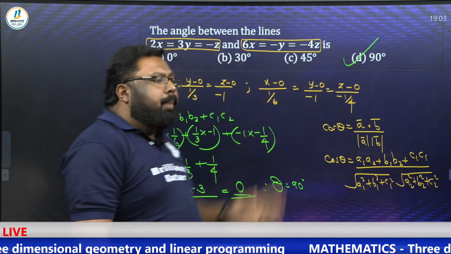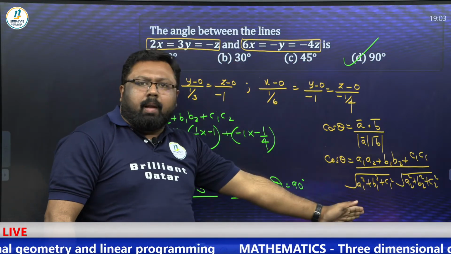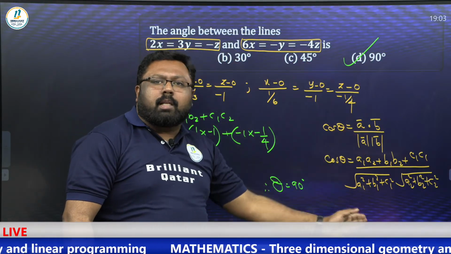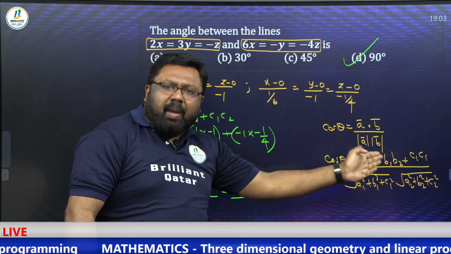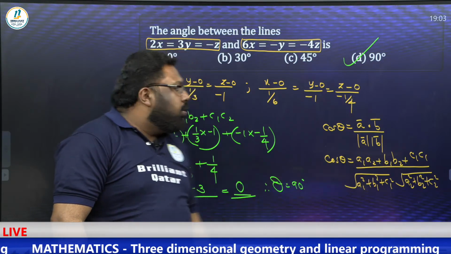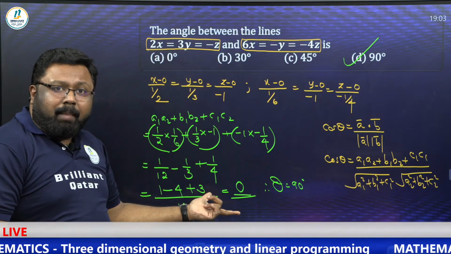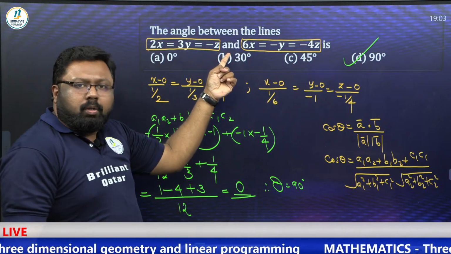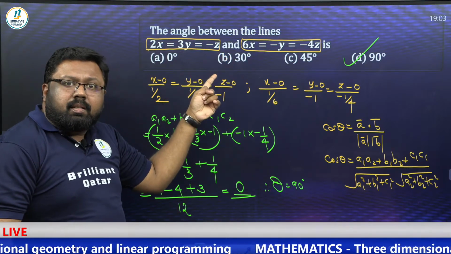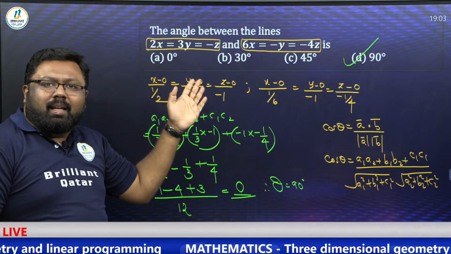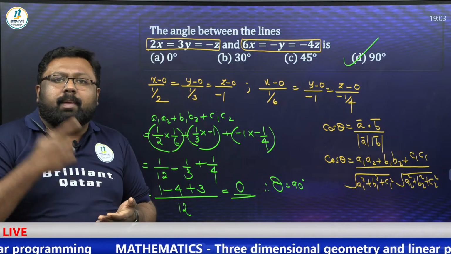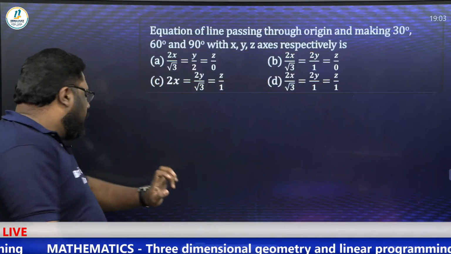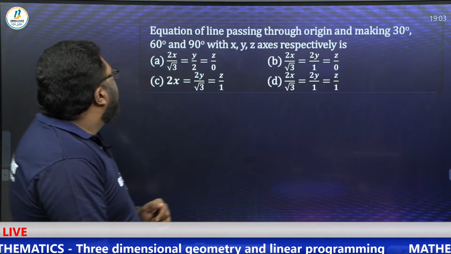So please remember, I didn't do the whole formula. The angle between two lines is like part of a 5-mark question. So if they ask it as an MCQ, and my dears, this was a previous year board question, so they can ask this. When they ask a question based on this, normally the anticipation should be that it is 90 degrees. Moving on to the next one, my dears.